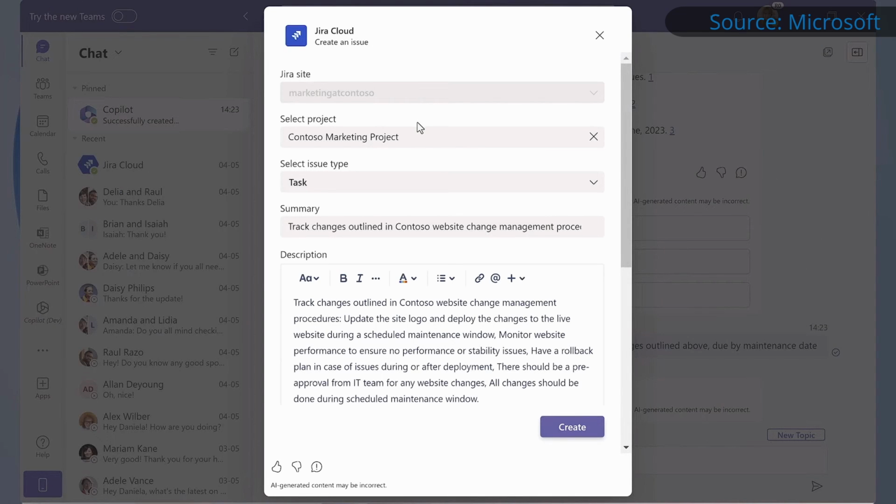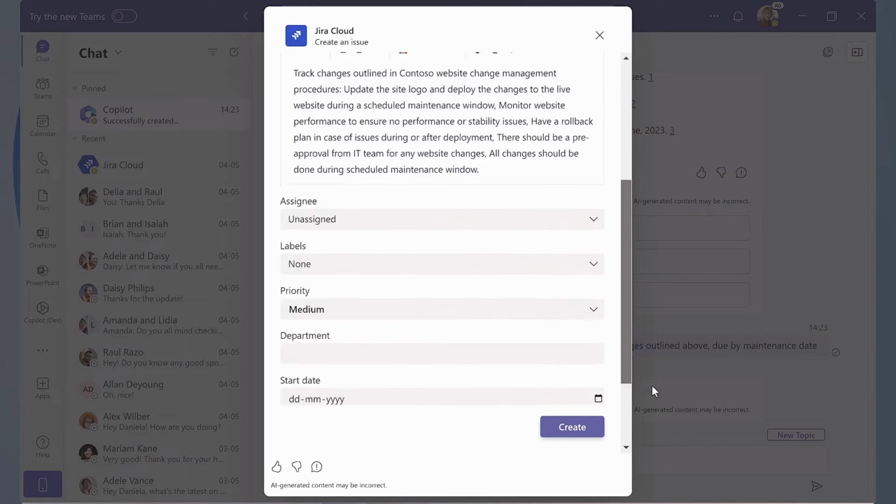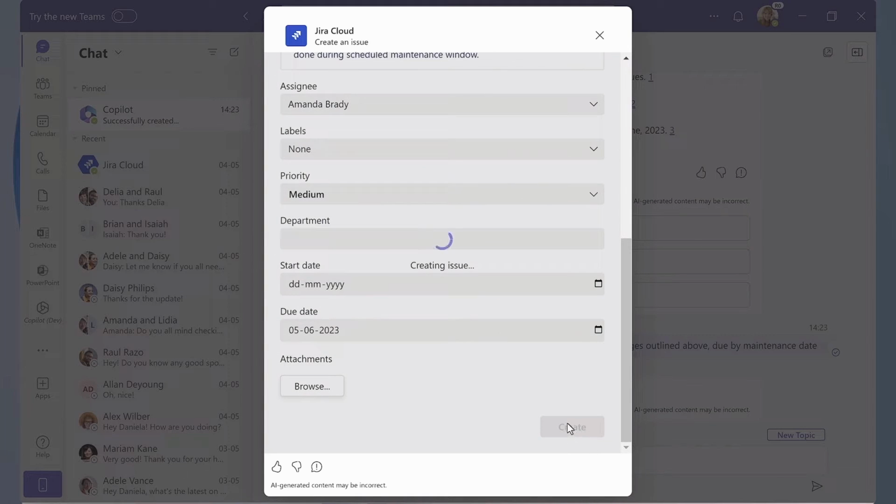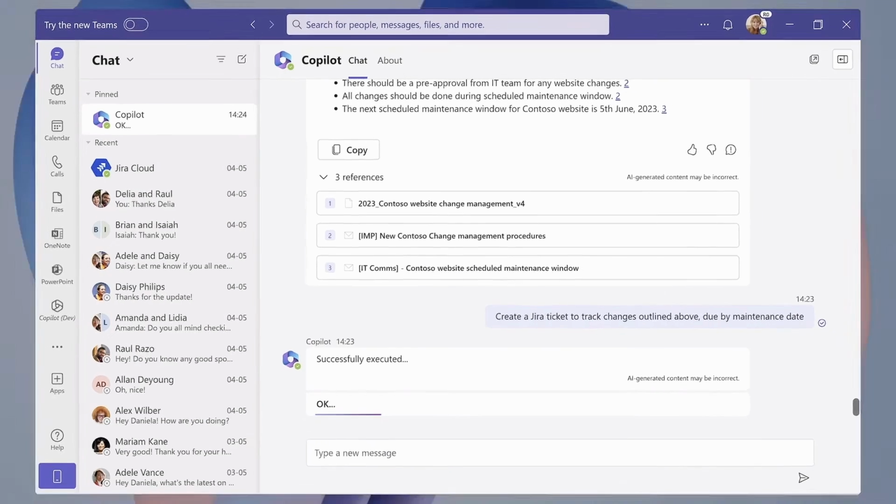Right now, the plugin experience is only available in Microsoft 365 Chat in Teams, and it's probably down to having the right tooling in place to make these types of experiences work. However, to qualify as a Copilot plugin, a Teams message extension must meet certain criteria. So right now, of the hundreds of Teams apps available, only a handful show up as working with Copilot. You're probably wondering, why might this be?